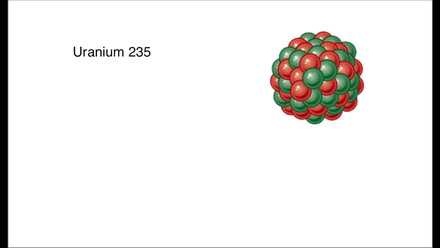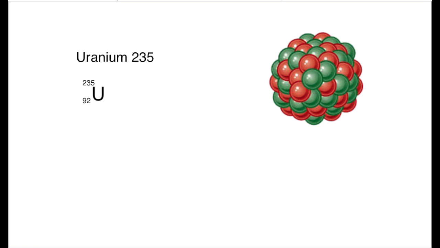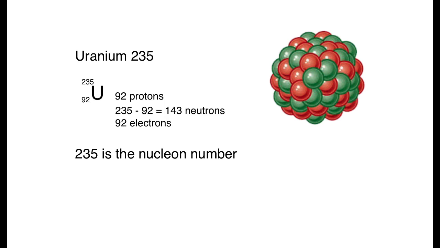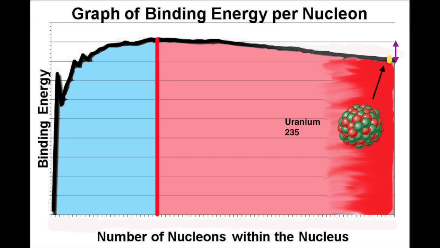It's called uranium-235 because it has 235 nucleons. Written like this, the chemical symbol U, 235 nucleons, of which 92 are protons. If there are 92 protons, it follows that there must be 143 neutrons. And of course in a balanced atom, around the atom, there will be 92 electrons. But in nuclear fission, it is the nucleus we are trying to split, these 235 nucleons.